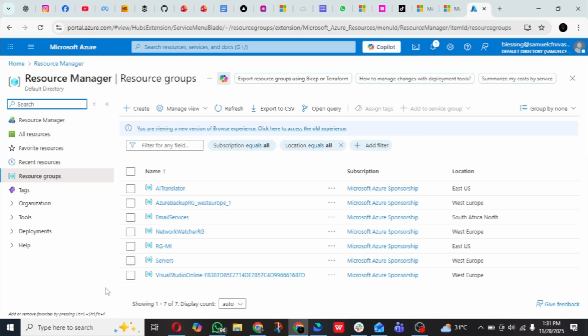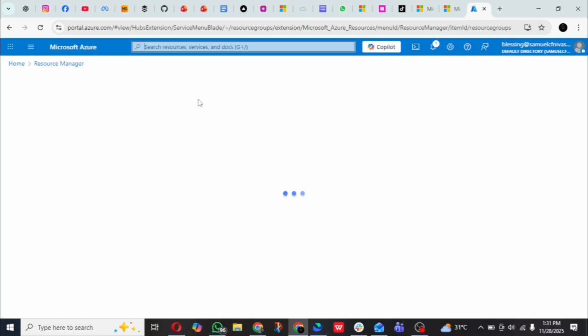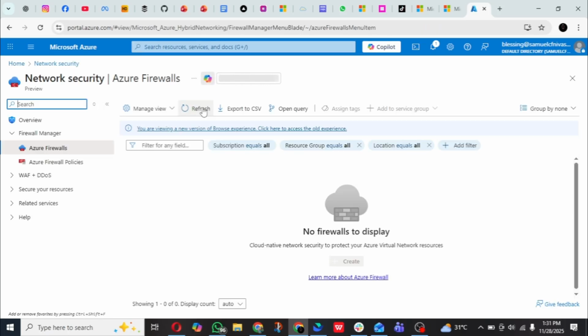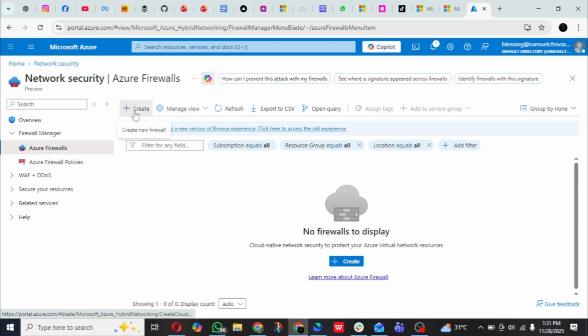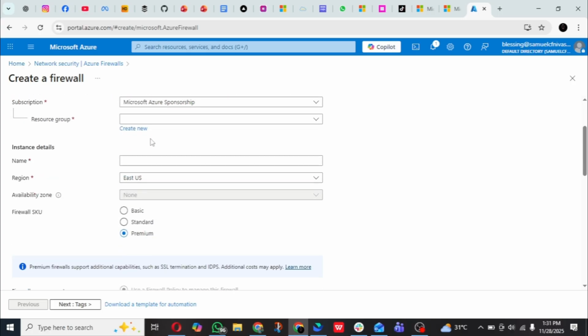To find our firewall, you can come here and type firewall, and there we have it. Come over here to create. So this is loading and it's loaded.